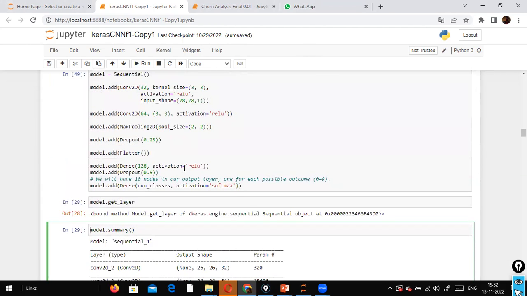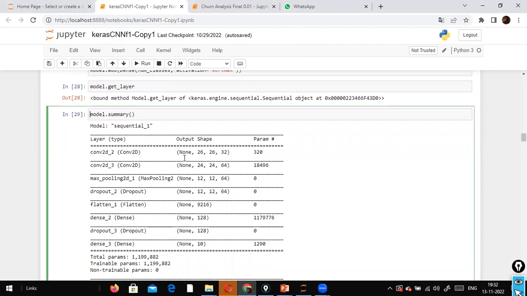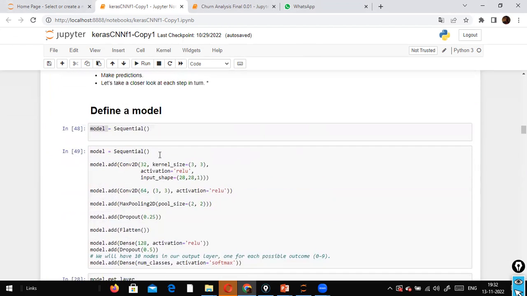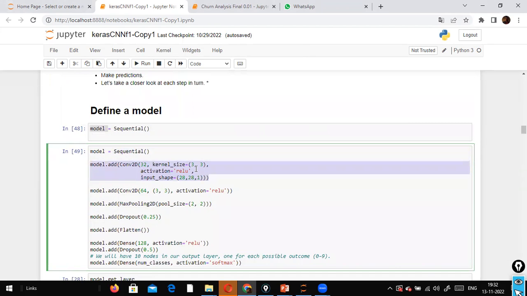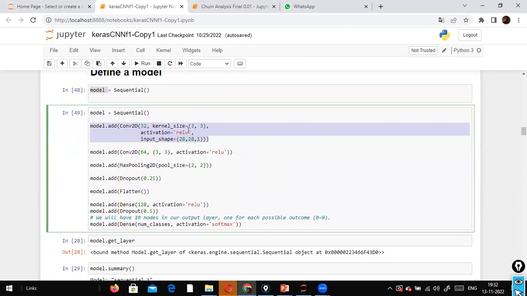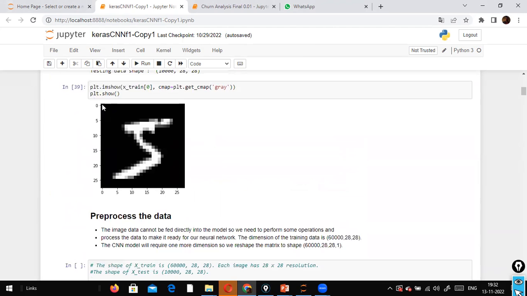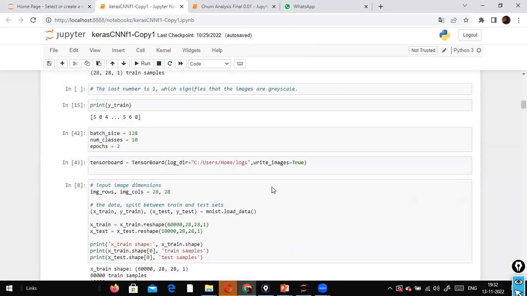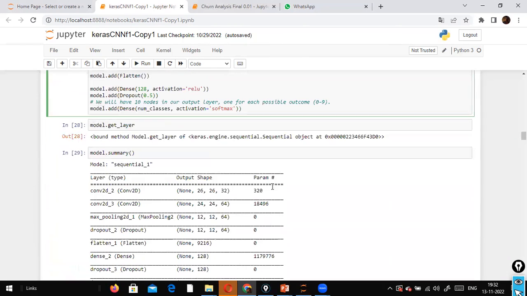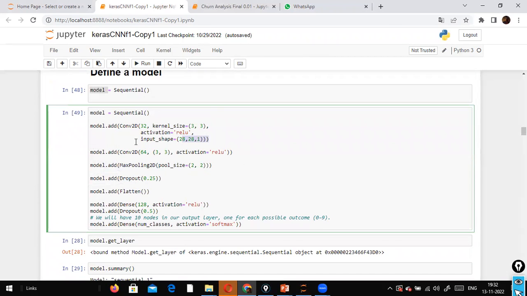If I give it, it shows everything in a pictorial form. So for the convolutional layer, the first layer, the output produced by the first layer is going to be 26 cross 26 cross 32. Here you might get confused: what is this 32 all about? It is the number of filters, and each filter size is a 3 cross 3 matrix. Here the activation is ReLU. The input shape is the input image, which is height 28, width 28, so 28 cross 28. This we define only one time. That's all, the input shape.